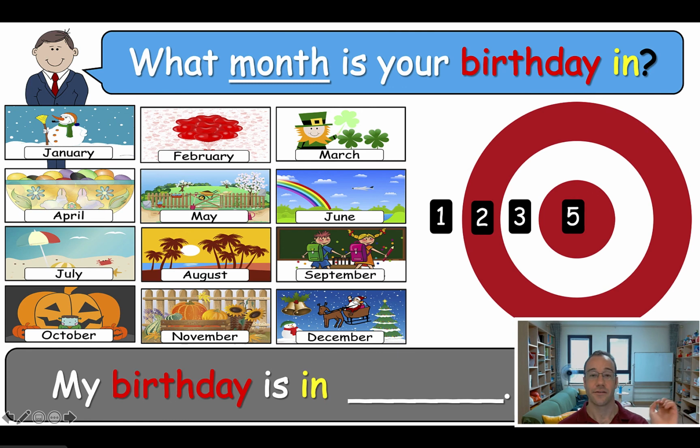And then they throw the sticky ball at the bullseye, and whatever they hit on the bullseye is how many points they get. You can make it more interesting by having different places on the floor where they can stand. So if they're standing really close, they can get +1. If they're standing at a mid-level, they can get +2. And then if it's the furthest away, they can get +3. So if they're throwing from the first line, which is +1, and they hit a 5, it's 5 + 1 = 6.